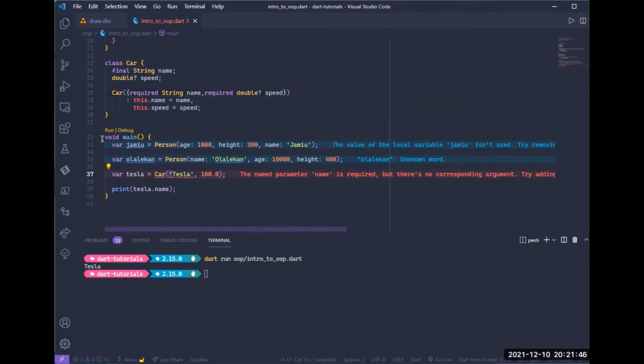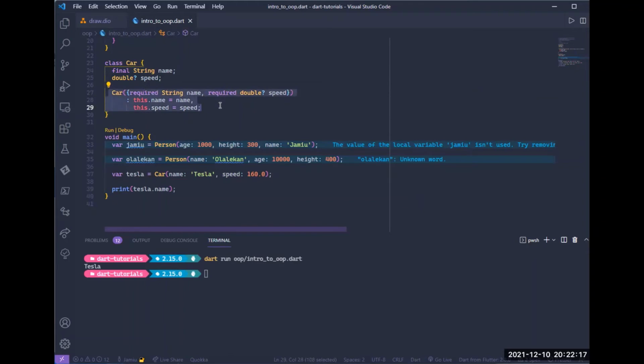Because we are using named arguments, we specify name as Tesla and speed as 160.0, and there's no issue. So we've talked about fields and properties. We can call them properties because they are properties of the car, or we can call them fields, and then we talked about the constructor.